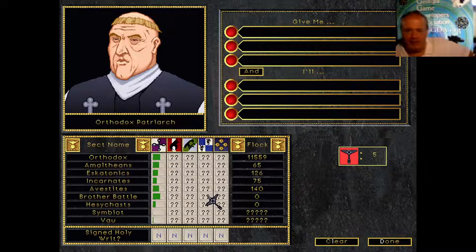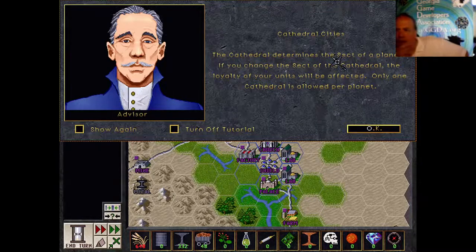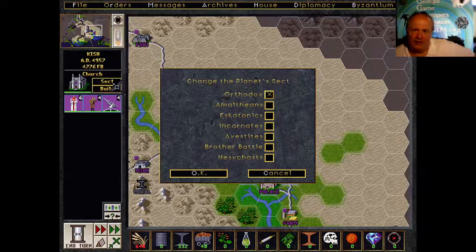All right, EBM. Yeah, and you can change your palace. That's a good point. Let me see something. Maybe we should do that when we click on the church. Cathedral cities. The cathedral determines the sect of a planet, male or female. If you change the sect of the cathedral, the loyalty of the units will be affected. Only one cathedral is allowed per planet. Yeah, so I guess we should talk about this.